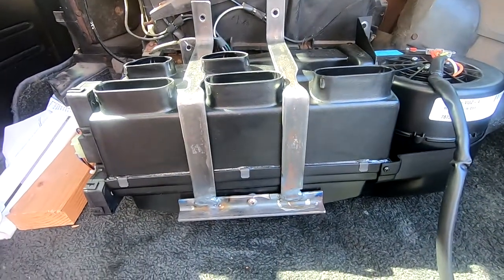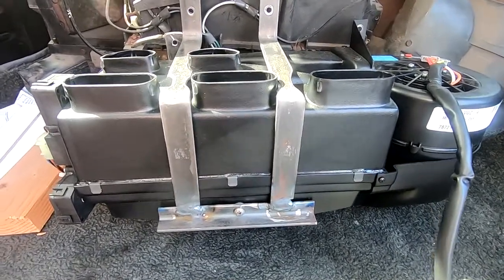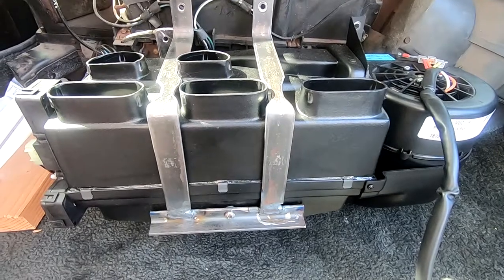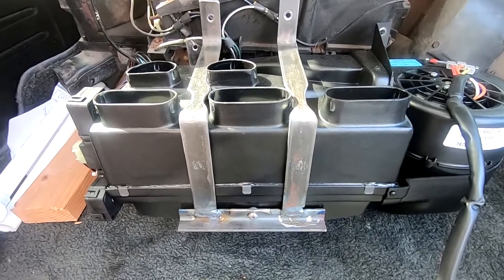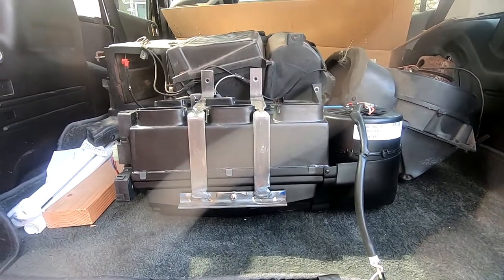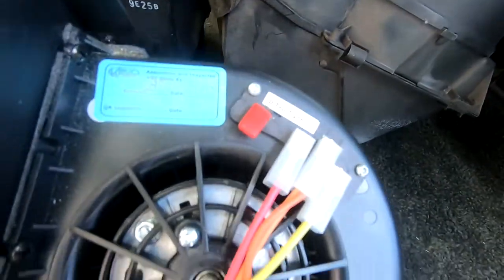Now if you want to compare that to what's going in — this is the Vintage Air Mini Gen 2 with defrost. So I have AC, heat, and defrost coming in with this one once I get a chance to get it in there. I don't have a lot of need for AC in the Pacific Northwest through the summer, but there are days when you absolutely need it, and more importantly you need it for defrost. Comparison size-wise, there's really not a lot of comparison — it's tiny in comparison.